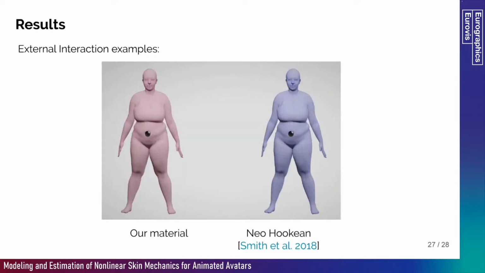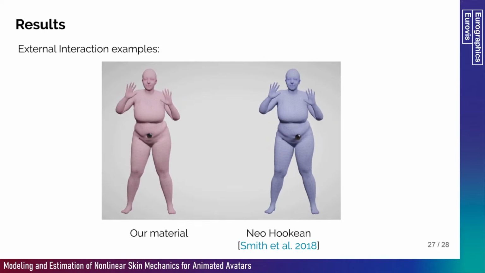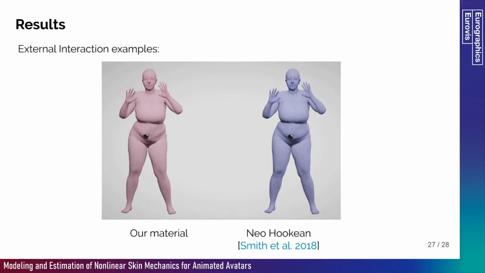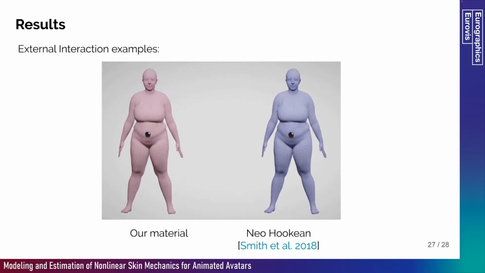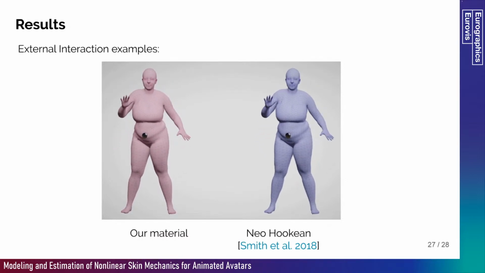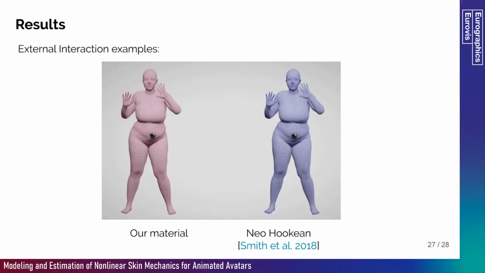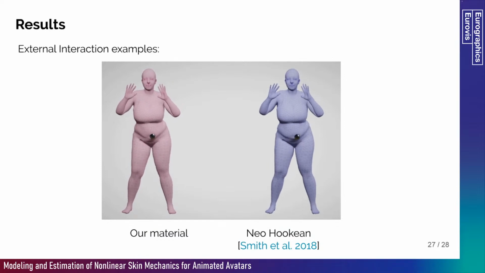In this slide, we compare our constitutive material to the stable neo-Hookean material presented by Smith et al. In both cases, parameters are estimated from real captures. As you can appreciate, the avatar has a weight hanging from the belly, shaking the hips at the same time. Notice how the elongation amplitude of our material saturates, showing a higher nonlinear response compared to the neo-Hookean one.